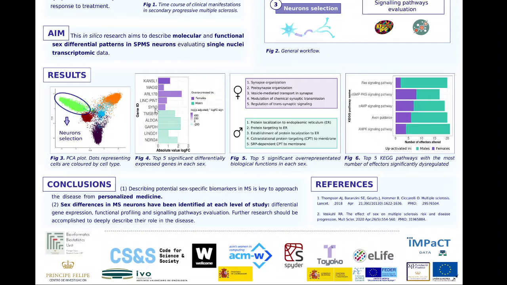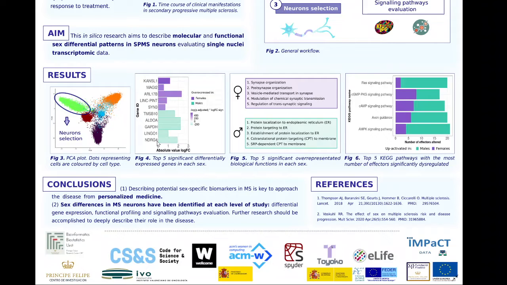On the other hand, males compared to females present overexpressed TMSB10, which is involved in the maintenance of the cytoskeleton, although A and GAPDH are implicated in the metabolism and previously associated with multiple sclerosis, and LINGO1 and NDRG4, which play a role in the resistance to neuronal cell death.